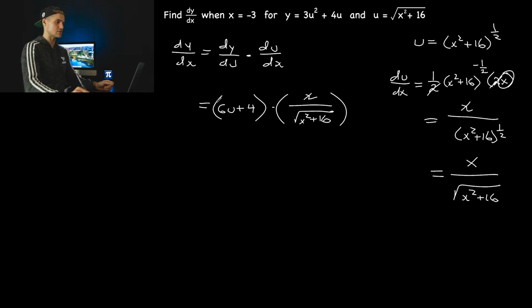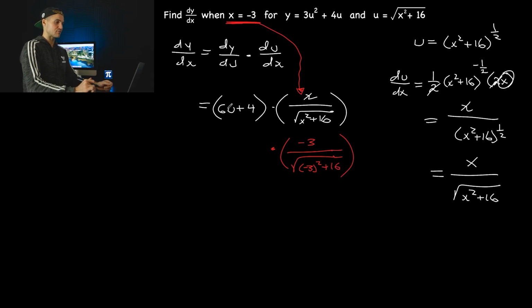So we took the derivative of those two separate functions, and now we can go into plugging in this actual x value of -3. So notice this x value of -3, we could plug in for this bracket, right? So what would we have here? We would have -3 over the square root of -3 squared plus 16, like that. However, notice that for this bracket, we have to plug in a u, right? We can't just plug in this x value -3 for u.